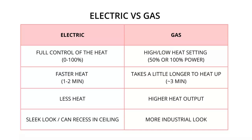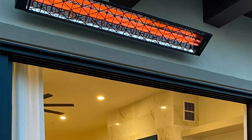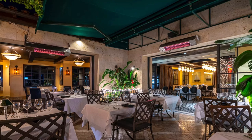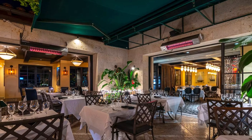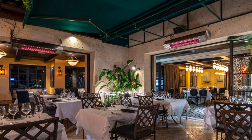If your property isn't restricted to one type or the other, then it's going to come down to what you prefer the look of more. The electric heaters are a sleeker design. It's easier to hide them into your installation. But I've worked with customers who noticed the gas heater out at a restaurant and they loved the look of it. They have both options available, but they prefer the look of a Sunpak in their backyard. What about other considerations like installation?